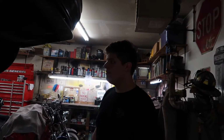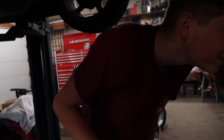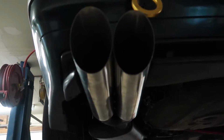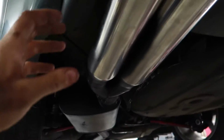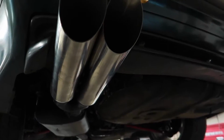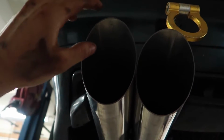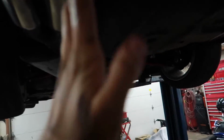Matt, what just happened? Pablo kind of died. Yeah. Oh yeah, we didn't get that on camera. Pablo sliced his finger a lot. I'm pretty sure there's still some blood on top of the tip. Long story short, I guess it's really not a long story. This part of the exhaust, while we were painting it, kind of fell off the horses, and he, with quick reaction time, caught it, but he grabbed right here, and the tip's really, really sharp, and he sliced his finger really, really deep.